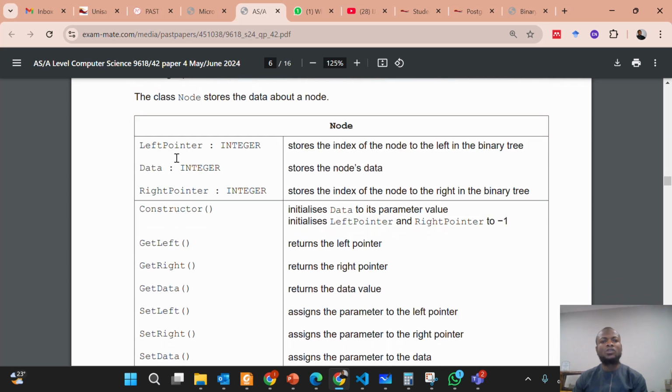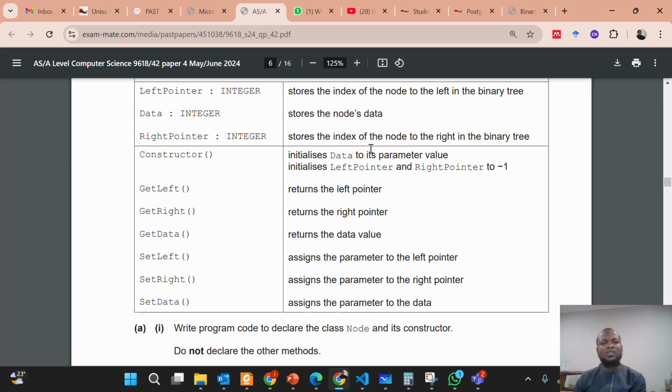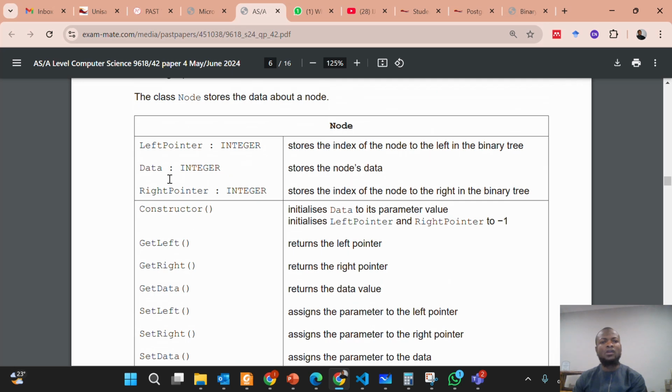So the left pointer stores the index of the node to the left in the binary tree. Data stores the node's data. Right pointer stores the index of the node to the right in the binary tree. So the left pointer and right pointer store the index of the node to the left and right respectively, while data stores the node data.